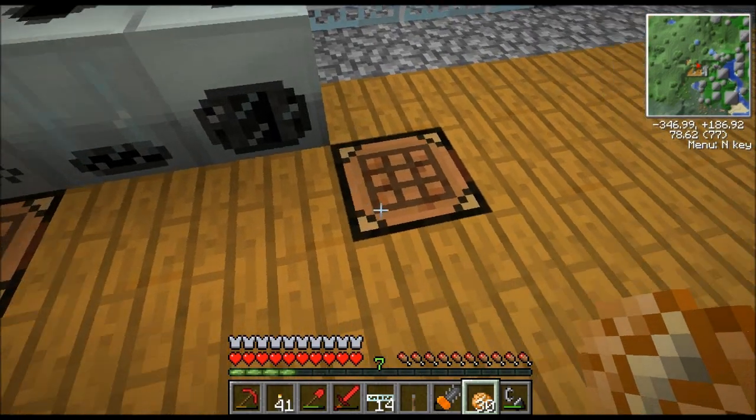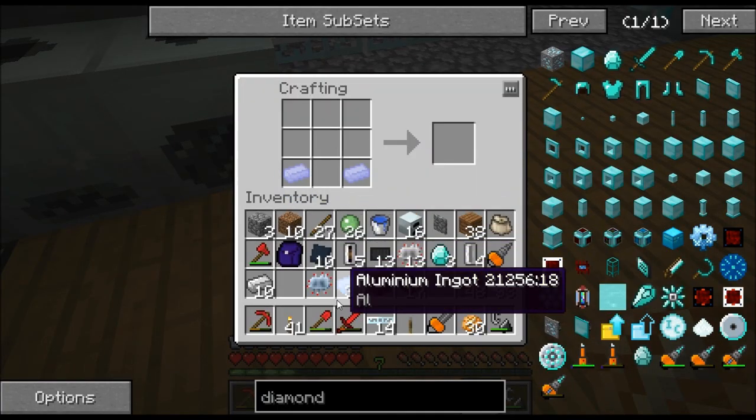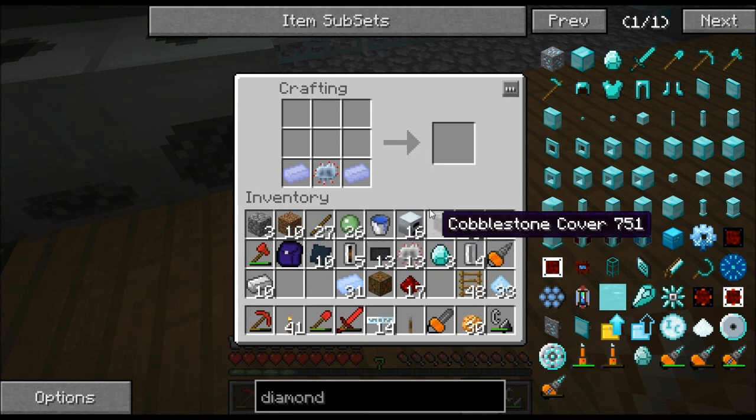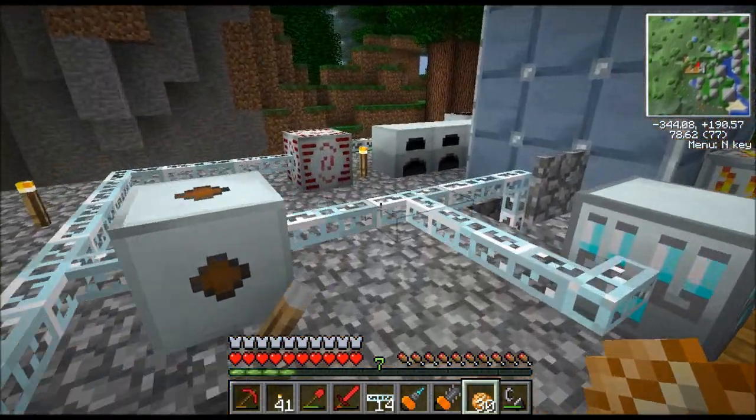Alright, I got 2 titanium ingots, so let's go ahead and make our advanced drill now. Where'd our drill go? There it is. And now our 3 diamonds. And there we go. I probably ought to go check the power up here.